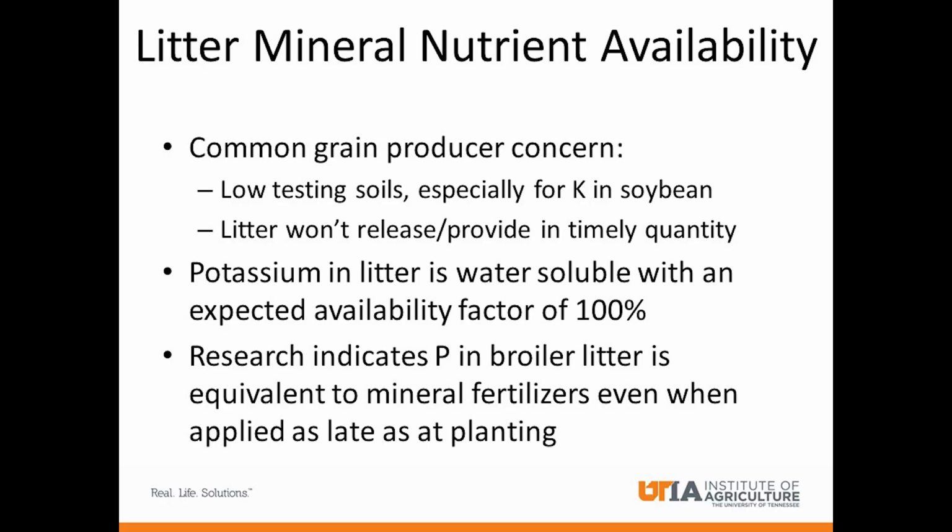Litter mineral availability. Again, this is the common question I get. I put it out at planting. Is it going to be available? The reality is that the phosphorus in these poultry products is water soluble. It should be expected to be 100% available, and all the research that we've done and that Auburn's done and that North Carolina State's done and Arkansas's done shows that the phosphorus should be basically 100% plant available, even if it's applied as late as planting.